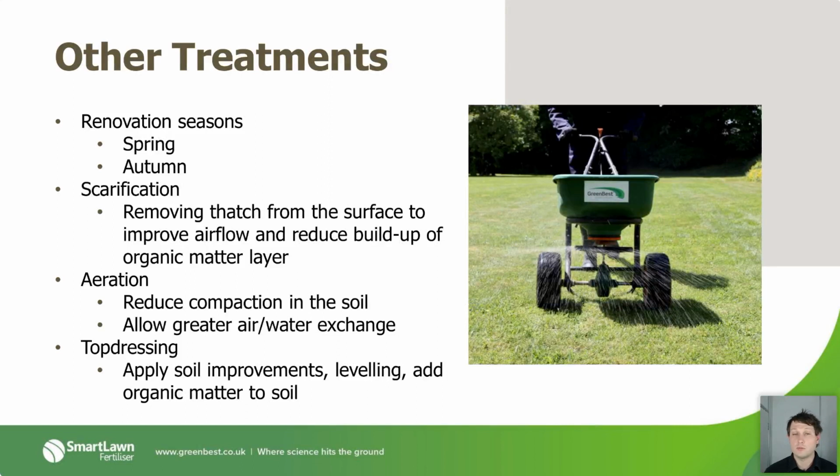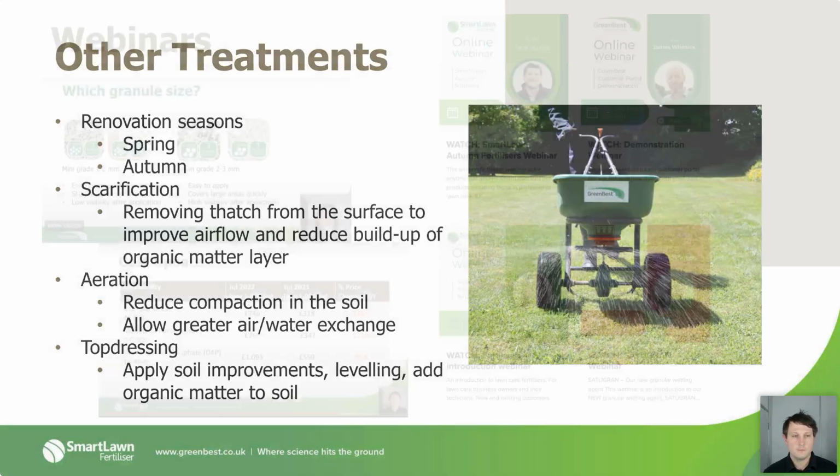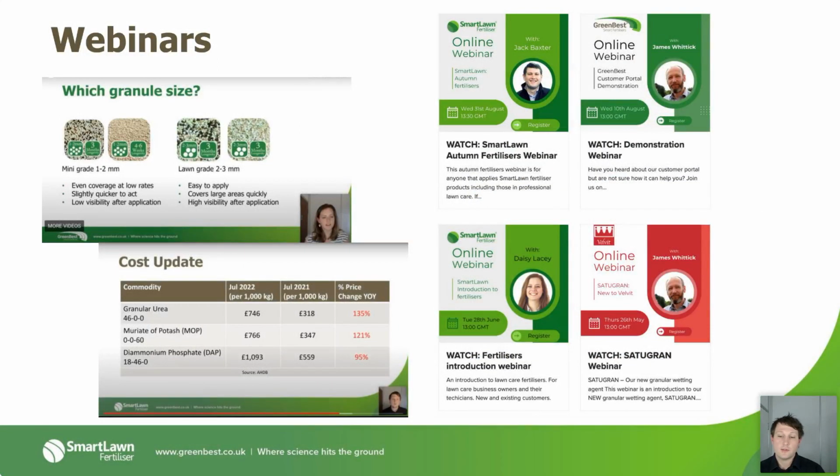And you can do this all generally alongside fertilizer input, depending on what you're doing and how heavy the work is. So most of the fertilizers will work in tandem with this. So that's everything about the products that we have ready for spring.